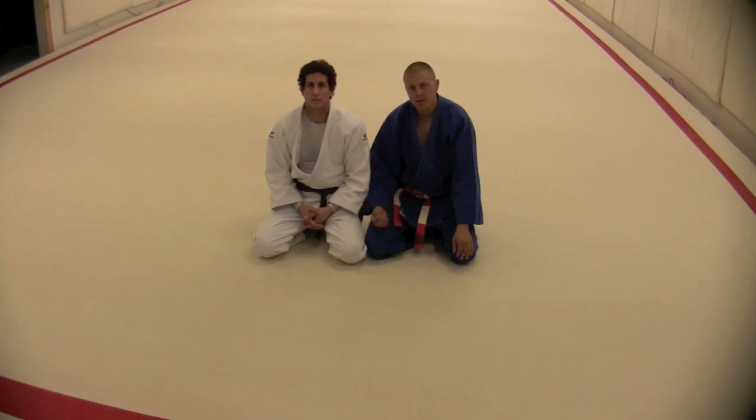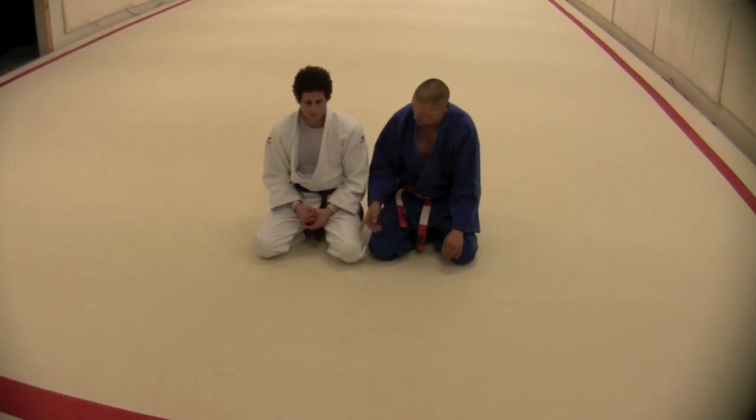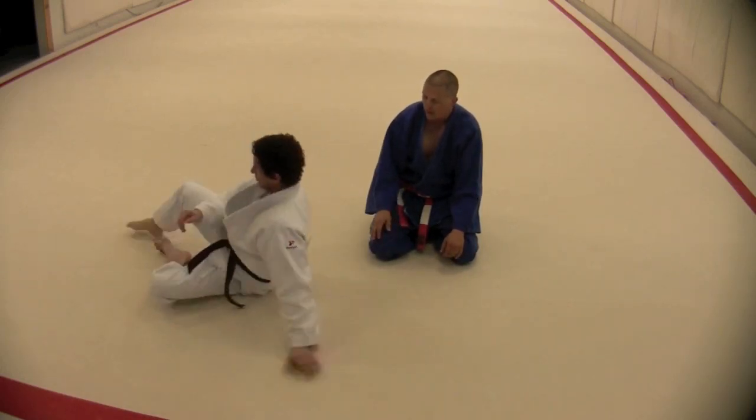Rather than stepping over into tate-shiho-gatame or the mount for the BJJ players out there, there is an option for a low hip transition that gets you into a really nice piece of control, and I'll show that to you real quick. So if you would, just go ahead and lay down, put your head toward me there, Damon.